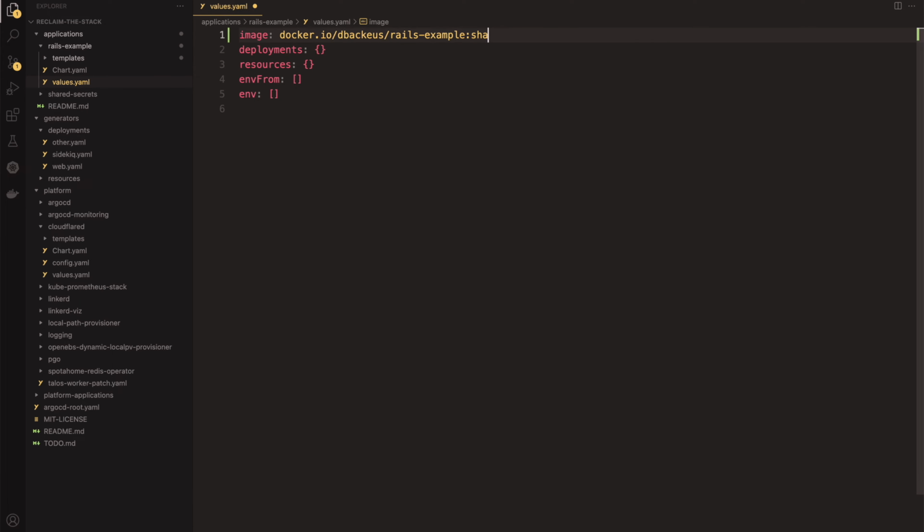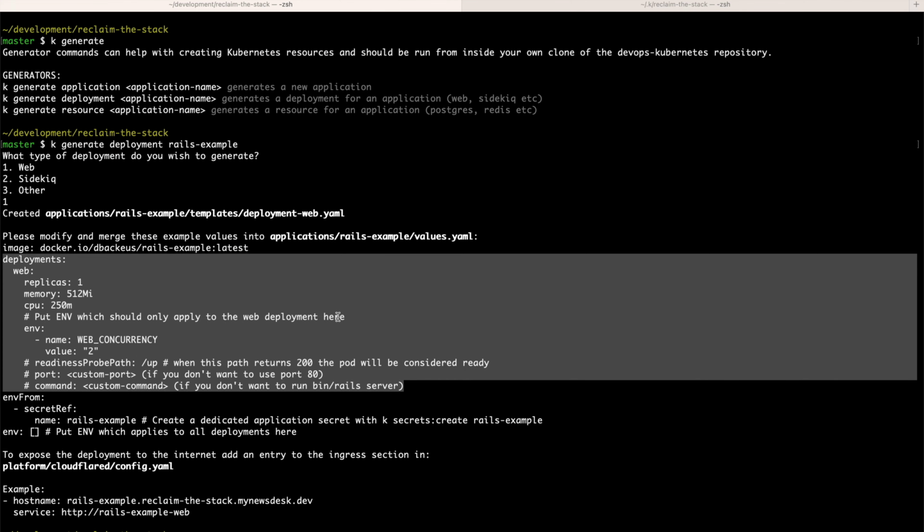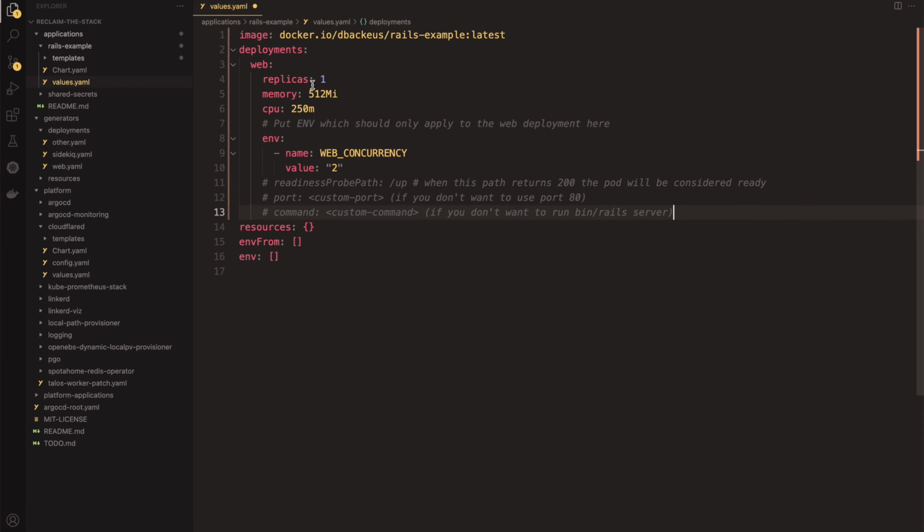Later on, this will always use the SHA for specific versions, but as a starting point, we use latest, since we know that's something that we have available. Then we have an entry for deployments, where we can specify the number of replicas to run for this deployment, and also how much memory and CPU to allocate per replica. So you can increase the replicas if you want more scalability or high availability, etc.